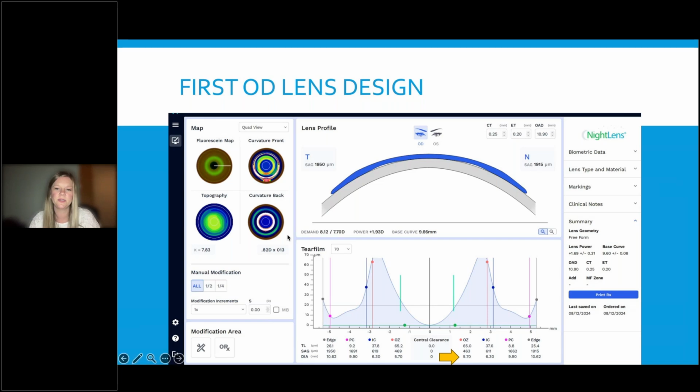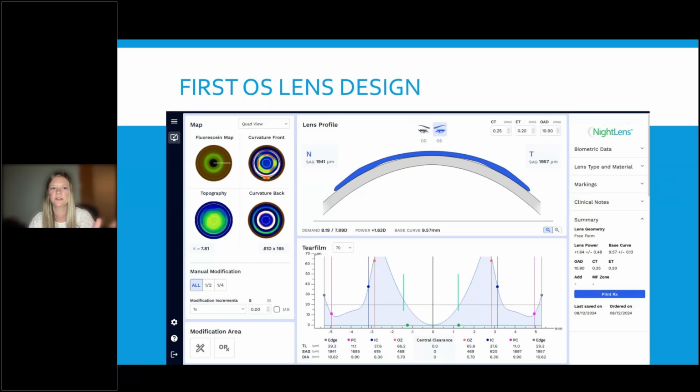One thing I did do, because she is 17, so she's like a high myope. We're doing myopia management, but at the same time, I'm thinking she's probably going to start driving, going to start night driving. I made that OZ a little bit bigger to try to give her a little bit better vision, especially being a high myope. So I did start her at a 5.7. Okay, so this was her first right lens that we designed here.